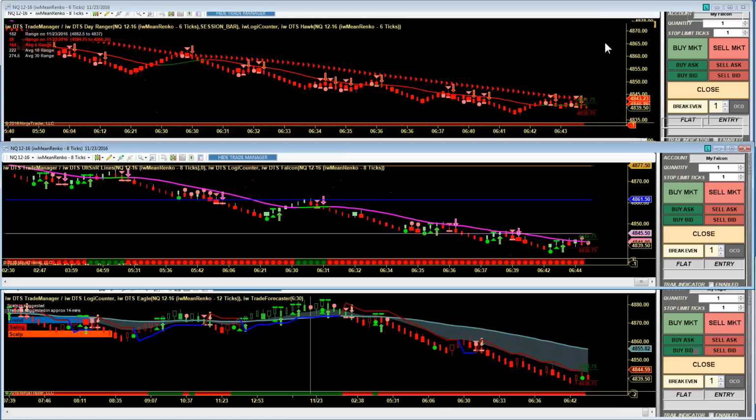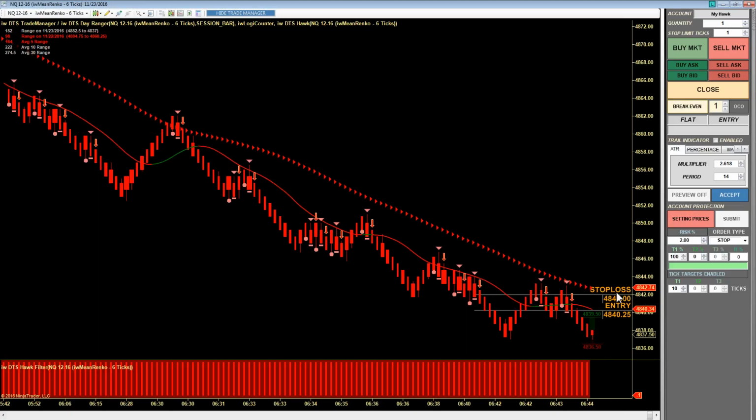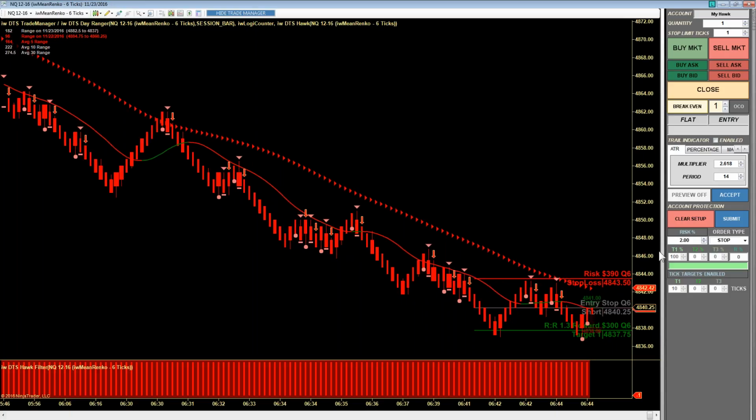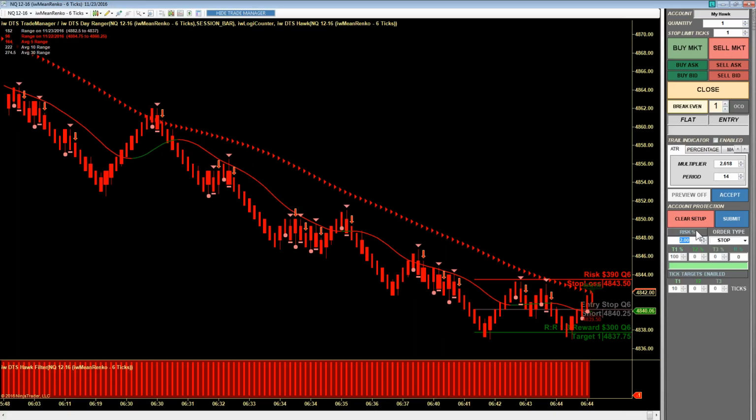So here, let me show you this on the Hawk, because I'll have a little bit more flexibility on the Hawk. All right, so what most people do when they're trading is they keep their stops ultra tight, right? They throw their stops in there, and they say, you know, I've got less risk in play. But look at what the Trade Manager is doing here. It is setting my risk at a preset amount. This is based on this figure right here. This is 2% of my capital.